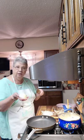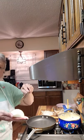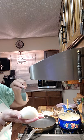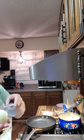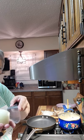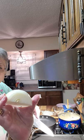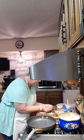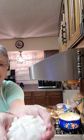So I take my onion and I cut it this way. Let me get up here where you can see. I cut it this way, however big I want it, and then I cut it this way. And you got your little dices. You don't have to go this way. That onion's in layers. So when you dice it up, you got your little dices. See how it comes out?